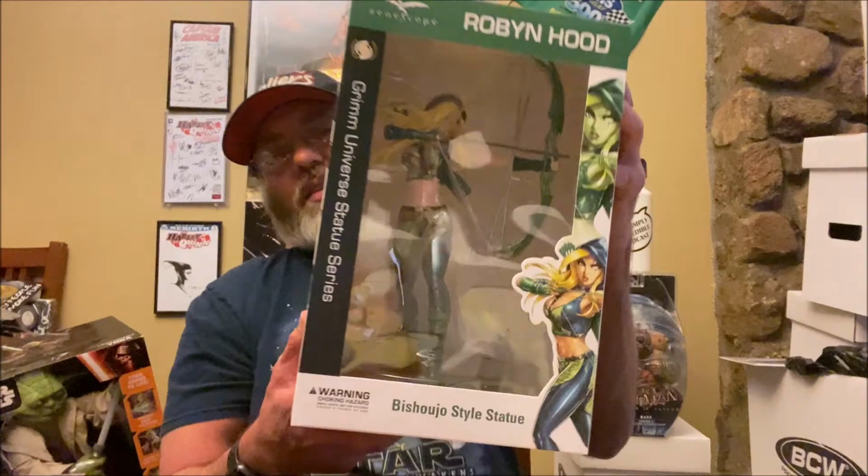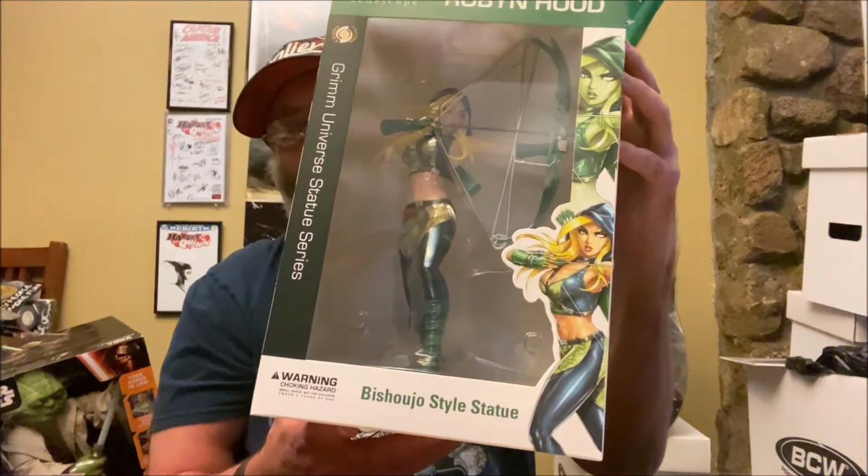Next, we'll go with my first Kickstarter that I ever purchased anything from. I'm a huge fan of Zenescope, in particular Robin Hood. I think they do a great job with the Grimm fairy tales that they do. I really like the twist on them. The 2 in particular is Robin Hood and Cinderella Serial Killer Princess. It's so hard for me to say, but I picked this up in one of their Kickstarters.